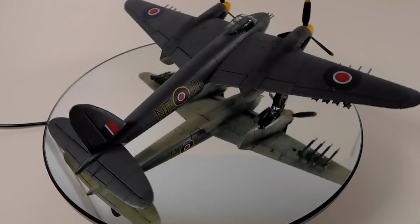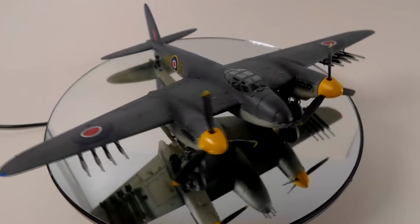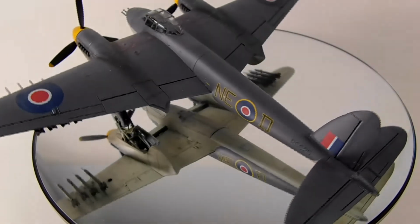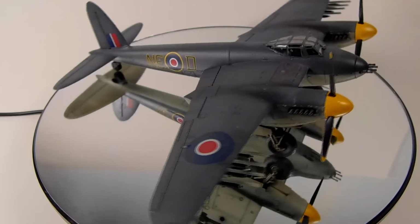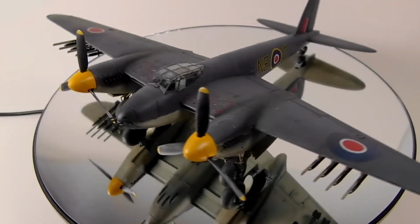There it is, Tamiya's 1/72 scale de Havilland Mosquito Mark 6 fighter bomber. An awesome kit and an awesome scale. Highly recommended. Go pick this up if you're into 72 scale aircraft. It's a really fun time. It's Tamiya. Everything goes together great, so there's not a whole lot of fuss to the finish, and it's a really enjoyable build.